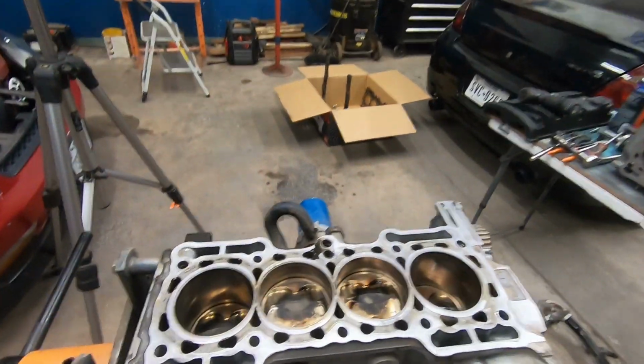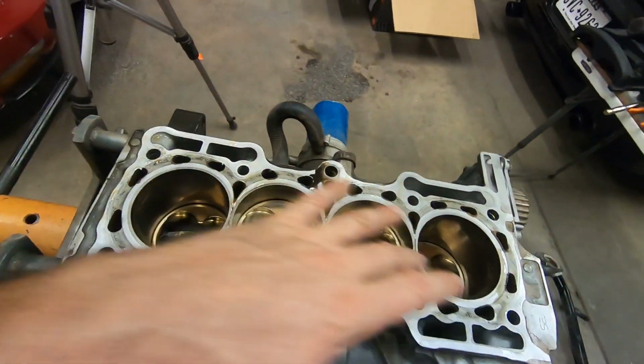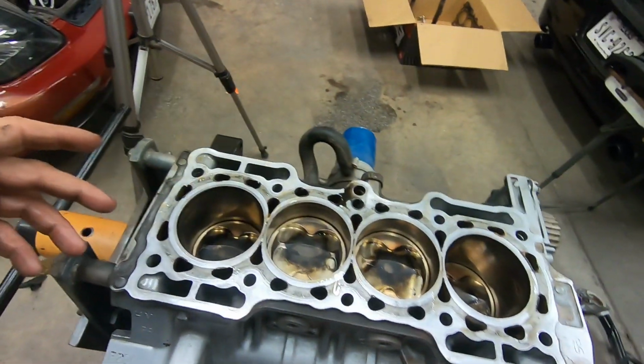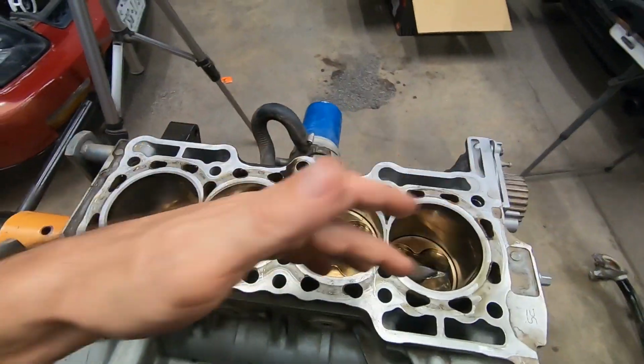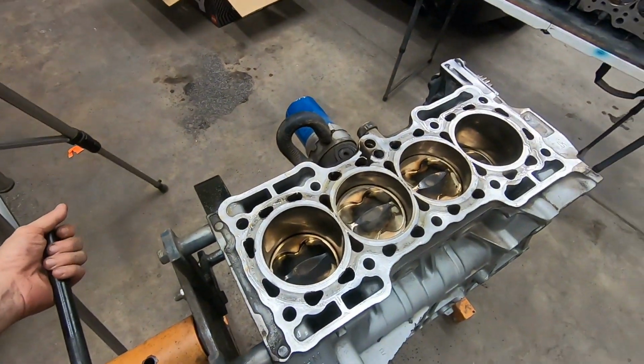So next thing I want to do is take the pistons out and inspect the cylinders and everything and the pistons themselves and see how much of this I can salvage. And hopefully it didn't damage any of the walls or pistons or anything like that, and I can reuse all that and just get away with either another rod or another set of rods.